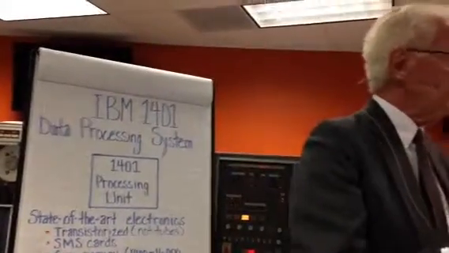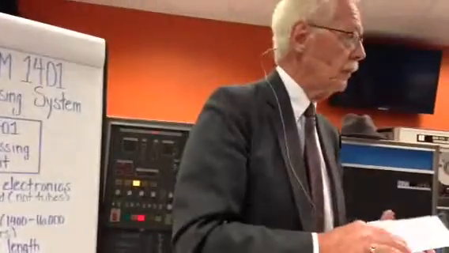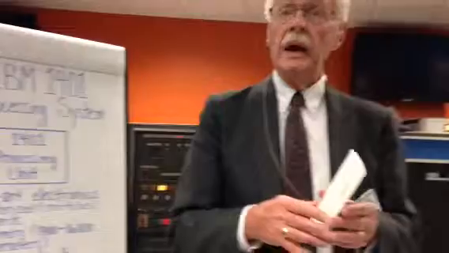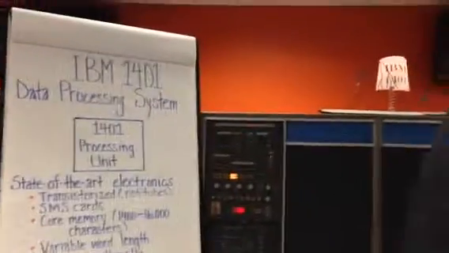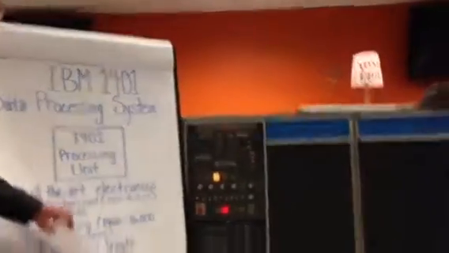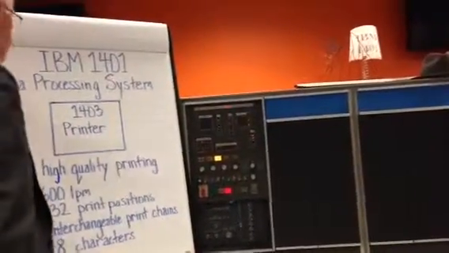Decimal arithmetic means I'm thinking, as a programmer, as the person making this machine work, in terms of 1 through 10, just like I do normally. Some of the big machines today and previous computers had been binary, and you had to learn the two base numbering system in order to work. Anyway, so this is state-of-the-art, variable length, decimal arithmetic, and that kind of is a brief overview of the 1401. Now I'd like to talk about the 1402, and the 1403 rather, and maybe we could do big print then.